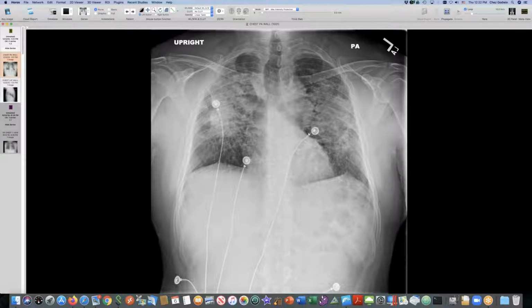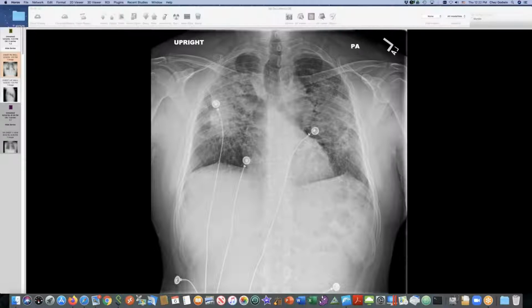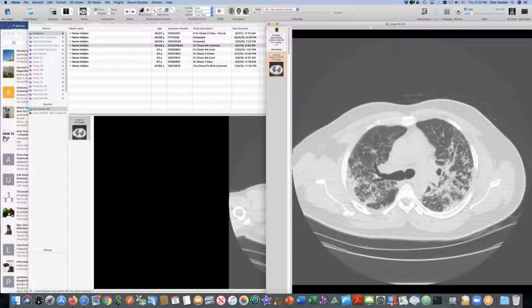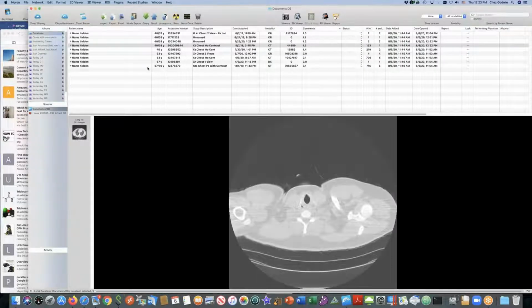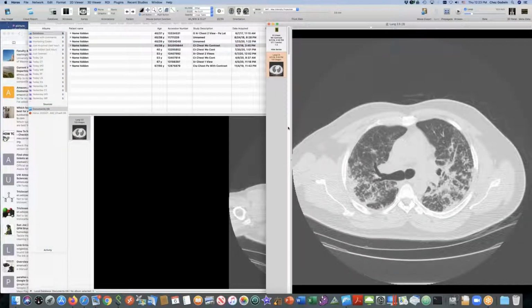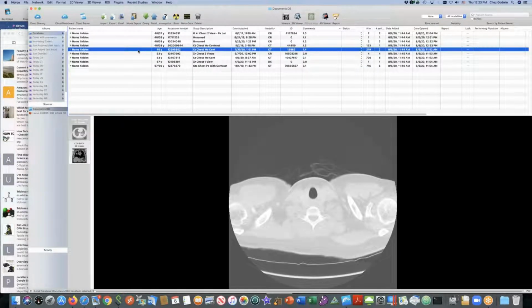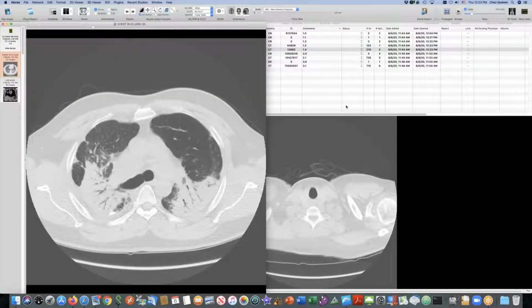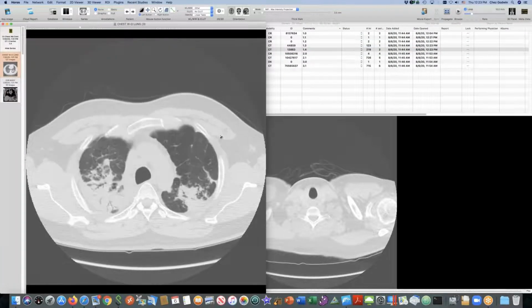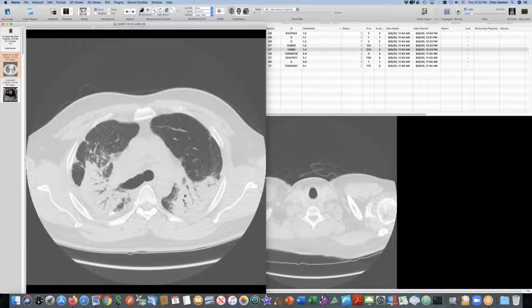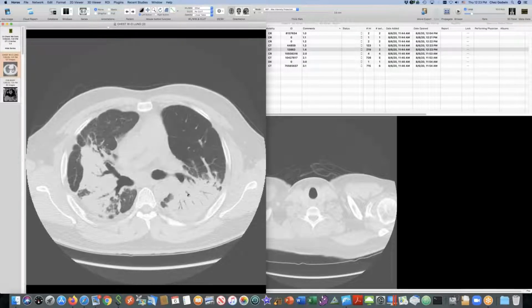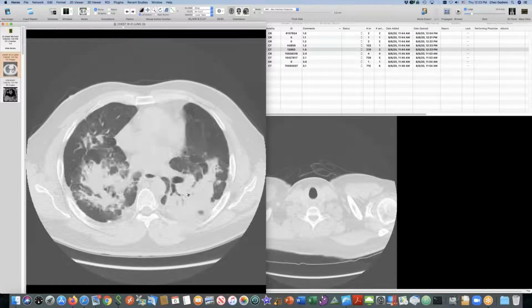And let me show you what it looks like CT-wise here. Here's this early CT from 2018, and I hope I can show these together. So here's his current CT with the very dense consolidation of progressive massive fibrosis pattern.